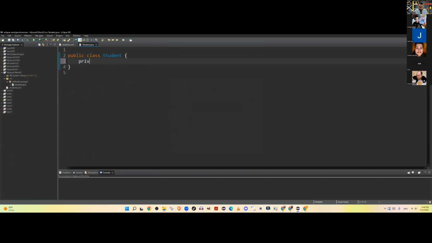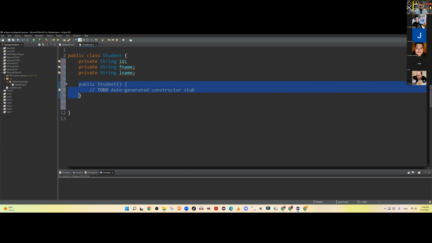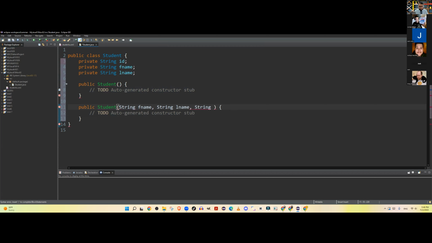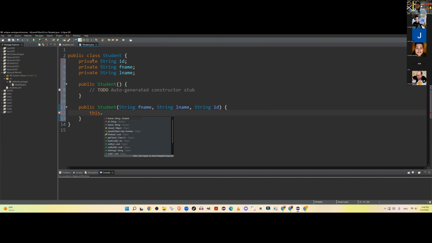So I will create private String ID, private String fName, private String lName. Then let me create an overloaded constructor. What's the shortcut for making the constructor again?